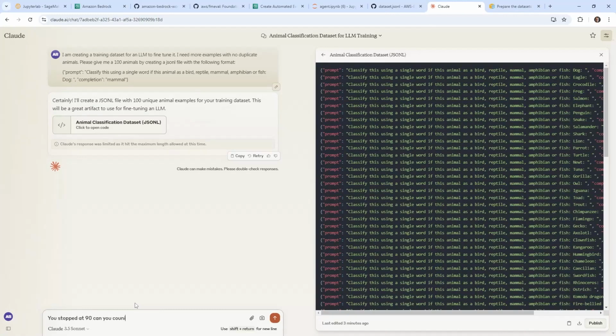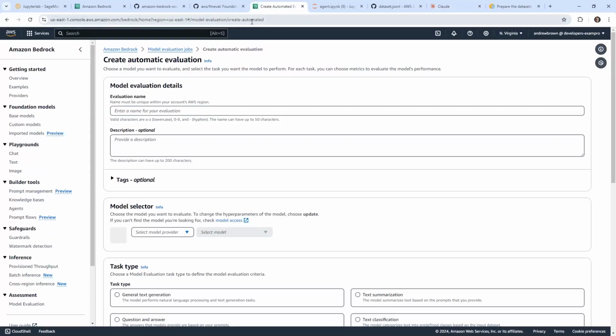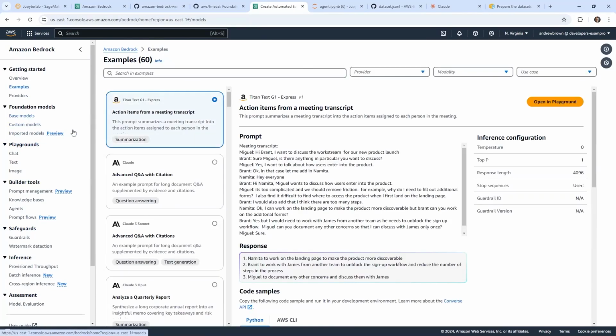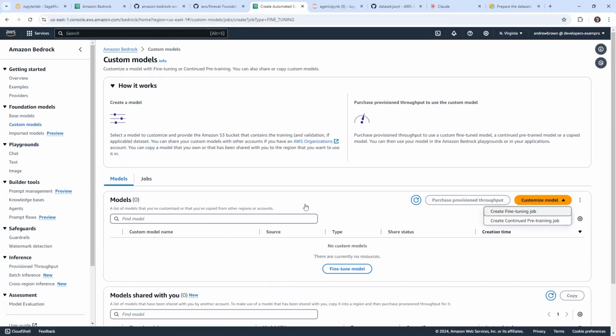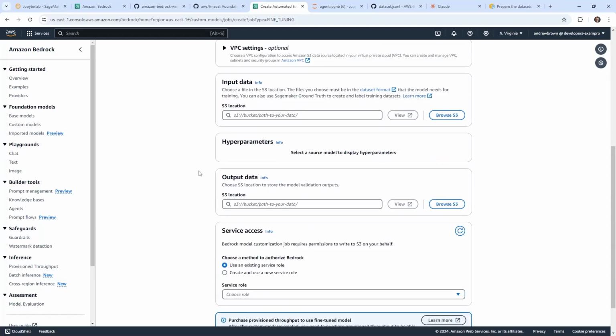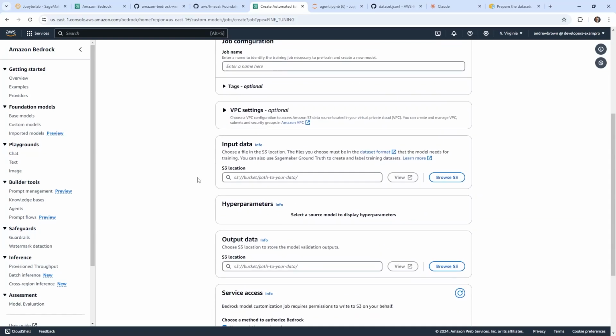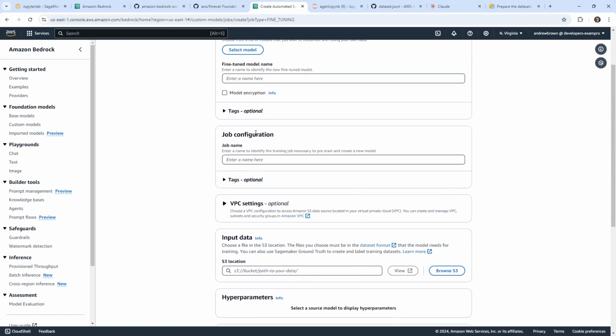So you stopped at 91. Can you continue on from 90 to 120? And again, make sure they are unique. We'll let that finish because I believe that when we fine tune this in custom models here, I thought we had to have two data sets.